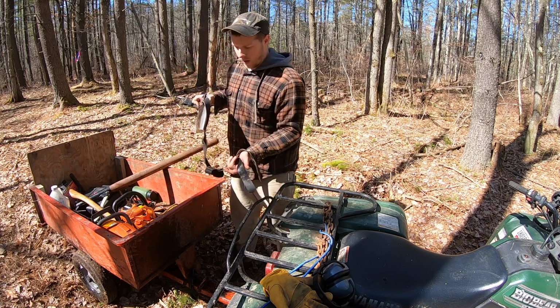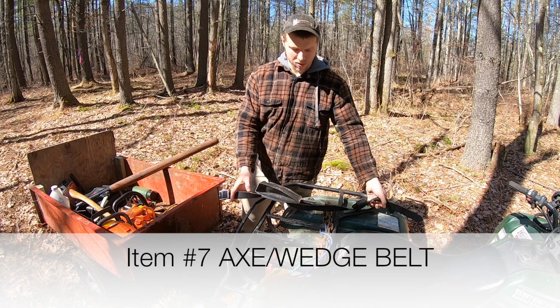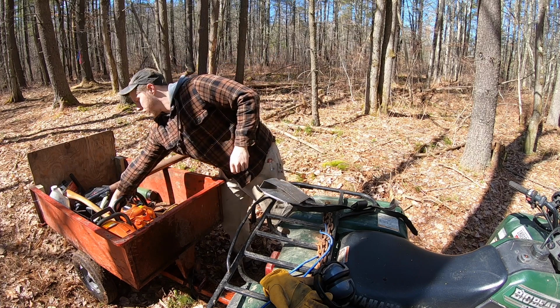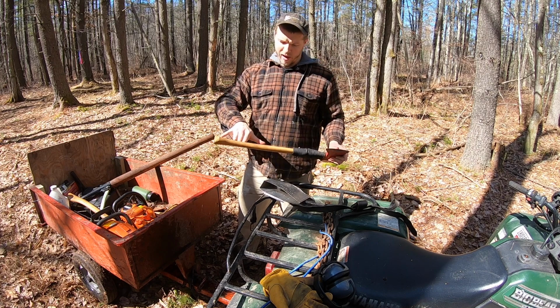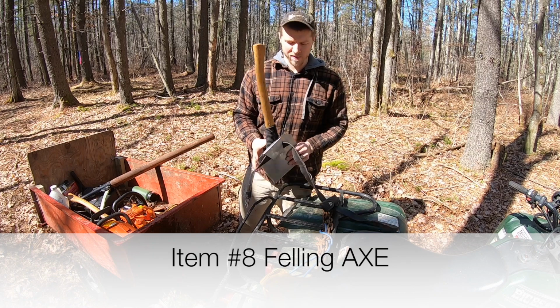Next thing, and I wouldn't leave the house without this. This is my father's belt. If you're gonna get into tree felling, and I'll attach some videos of how it works and what it looks like, what I do is I keep my Woodings Verona. I think this is a 20-inch handle. I keep this on my father's belt.